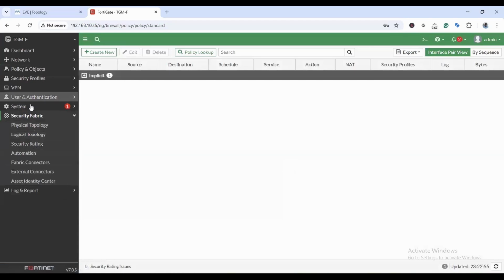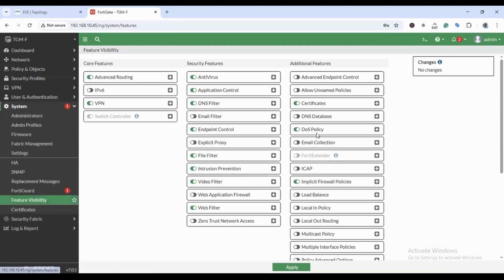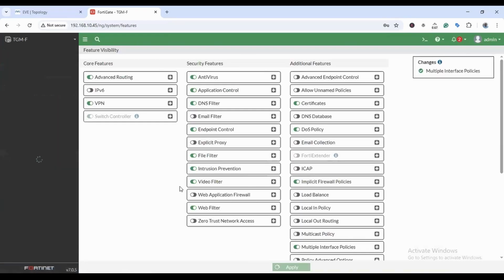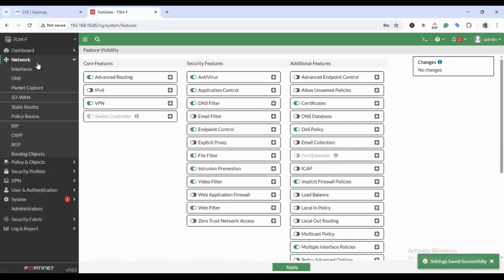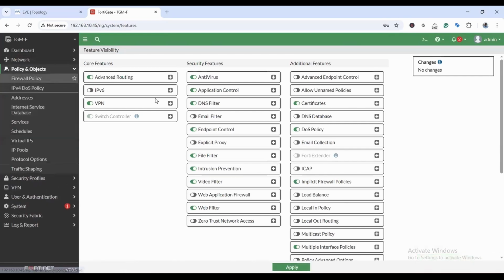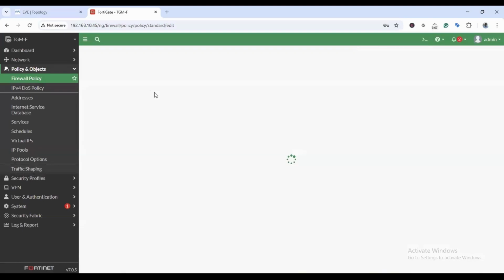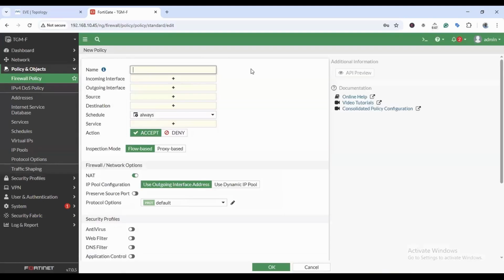So let me click on the setting, feature visibility, multi interface policy. Then let's go to the firewall policy. Let me create a firewall policy, which is LAN to WAN.